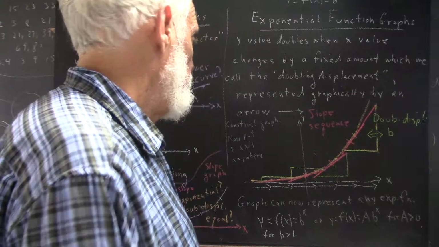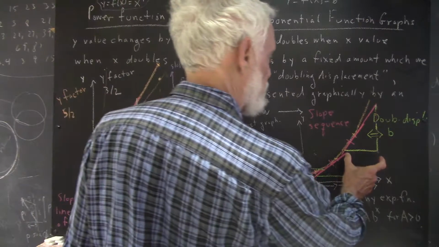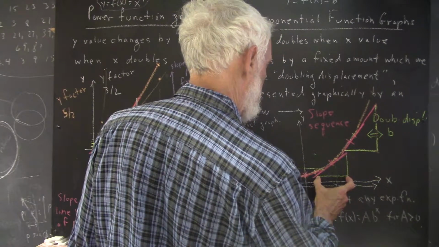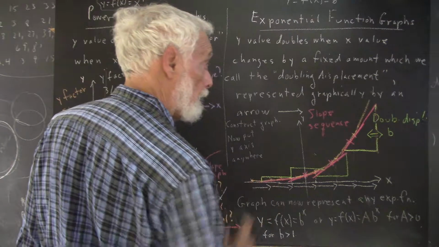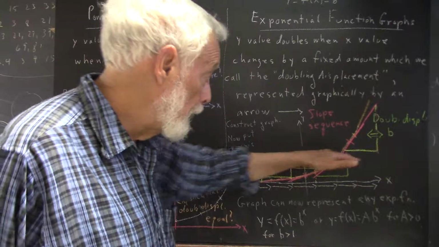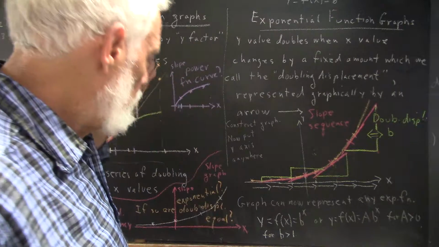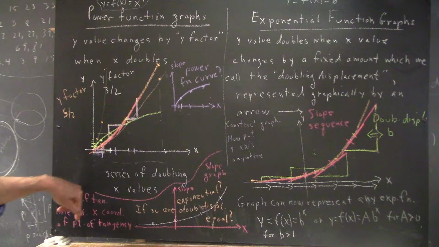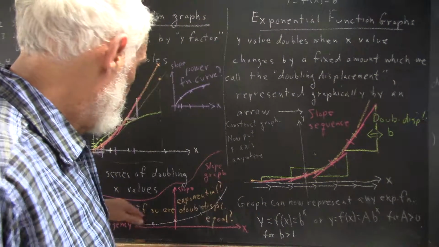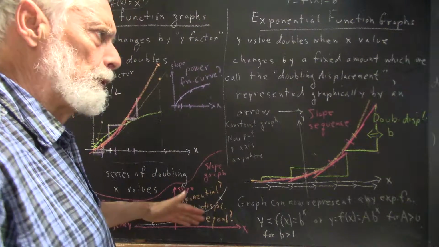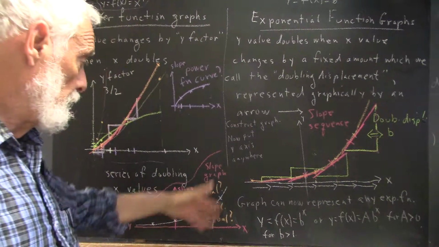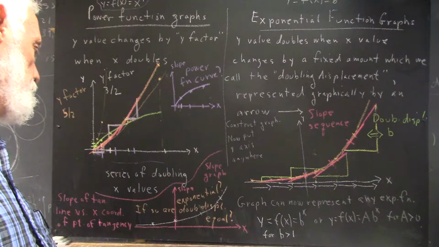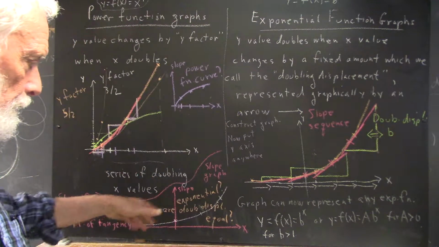And here's another one. Now, one characteristic of each of these is that the run is constructed to be the same for all 4 tangent lines, so that we can construct a slope graph. Again, slope versus x: the slope of the tangent line versus the x-coordinate of the point of tangency. We don't have to calculate the slopes to construct this graph, because we're constructing an unscaled graph here. We just want to know the general behavior, the general nature of this graph.